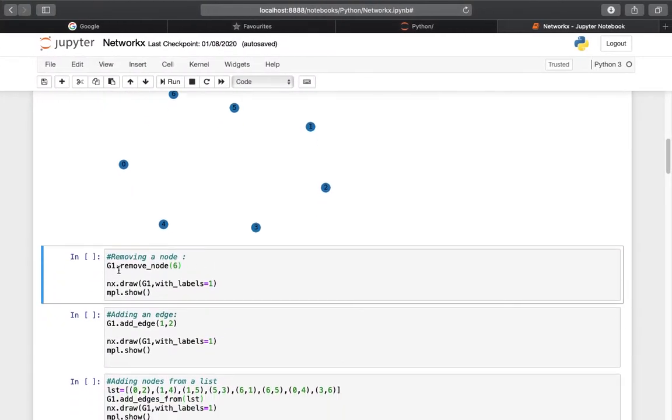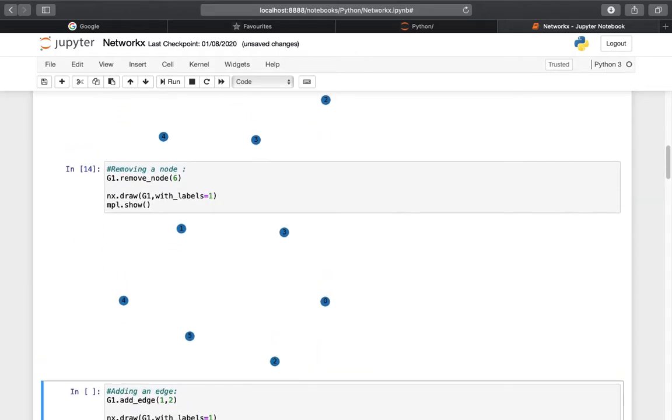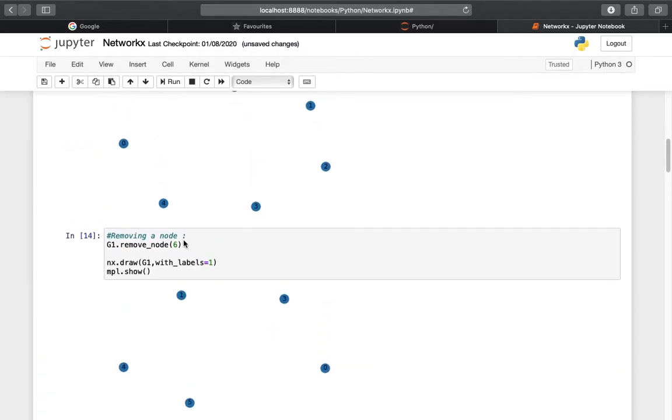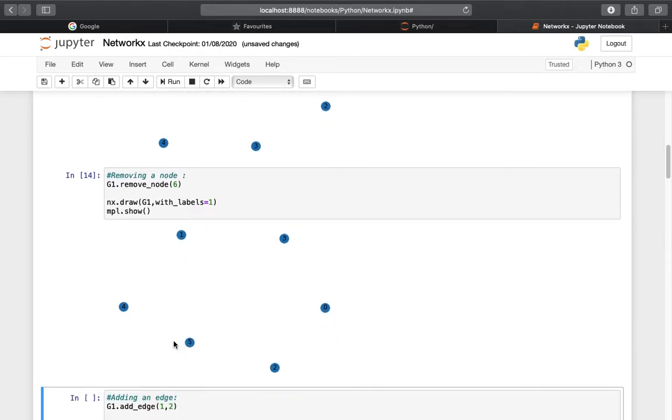Here I remove node 6 from the G1 graph. You can see the node 6 gets removed; it was here before, and now it is not there.